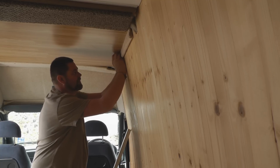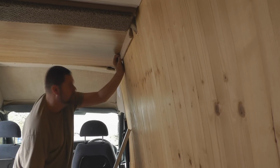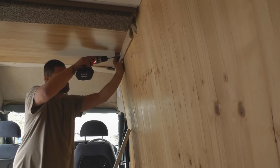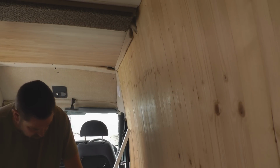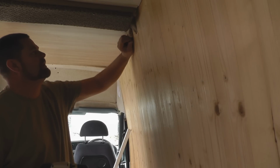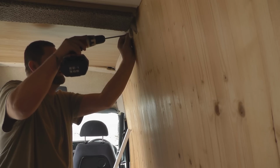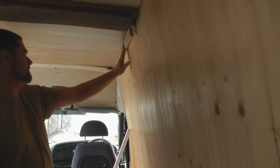And then I'll just secure that. Like so. This is just using what materials I've got left, trying not to spend more money because of the budget, etc. Push that up and just keep it tidy now. Tidy on the pocket, tidy on the van.